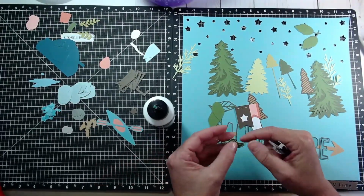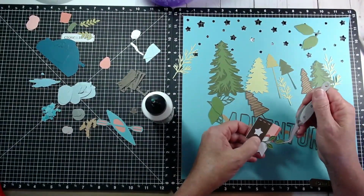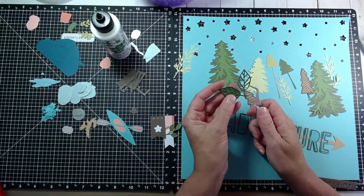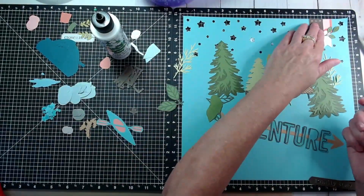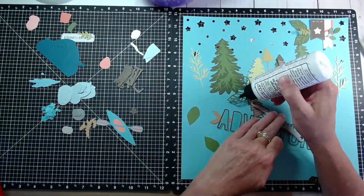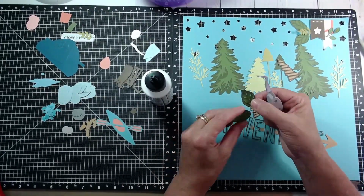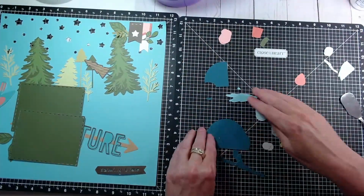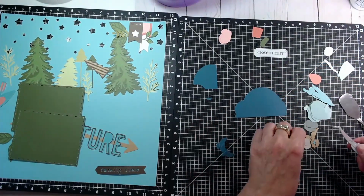I normally would then use Close to My Heart inks and edge all of the edges, and give them some dimension and some detail. But as you can see, there are a lot of pieces to this layout as well as to the elephant. So I chose not to ink the edges, but rather to be more detailed with the other things I'm going to add to this layout. So all of the trees, the title, you can see the little kayak there. And so that's where I went with this, was to add more pieces rather than doing the more details with the ink and so forth.